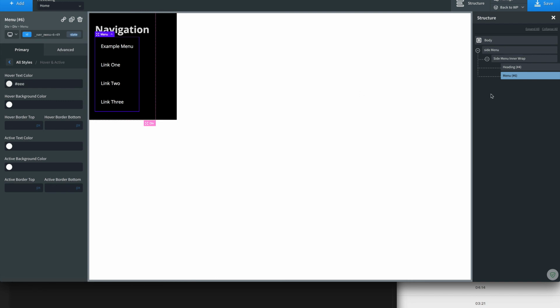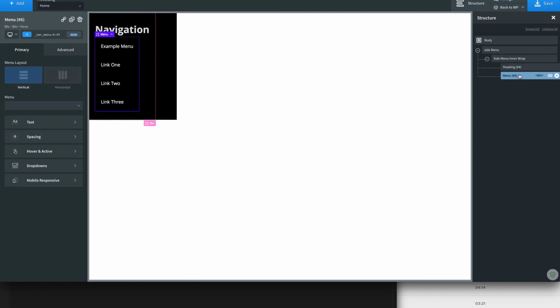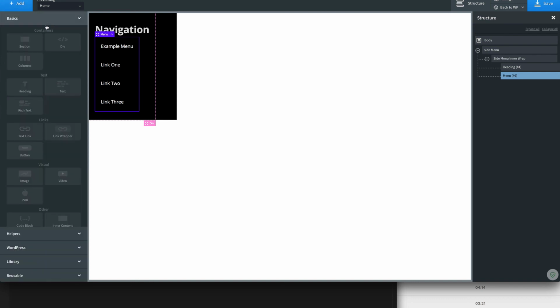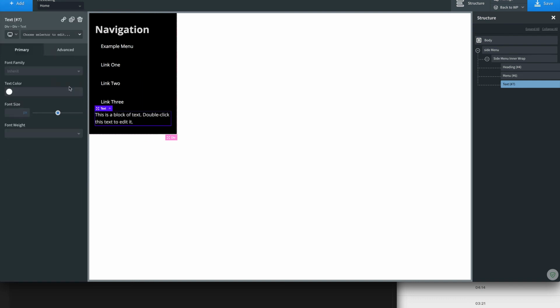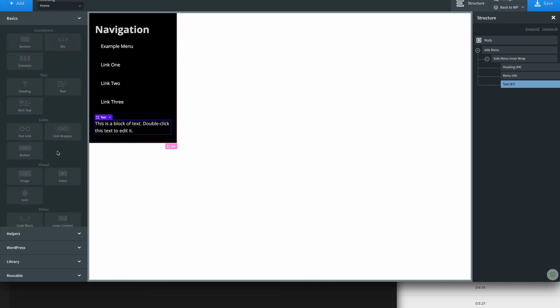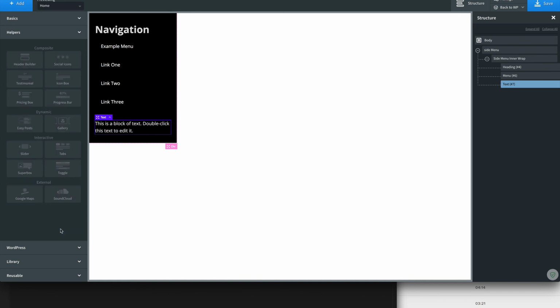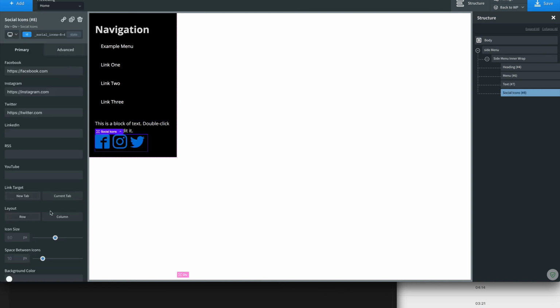Okay, so we have the heading, we have the menu. Let me just add a text element, and I'm going to increase the spacing, move it down a bit. And next, I'm going to add some social icons by going to helpers and clicking on social icons.